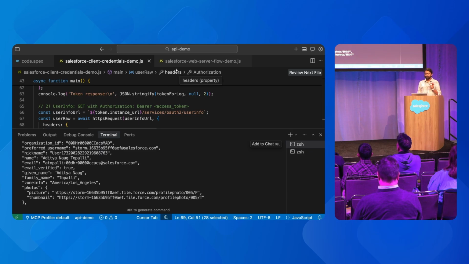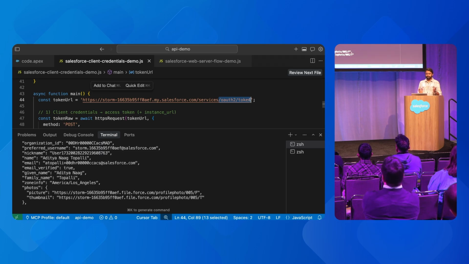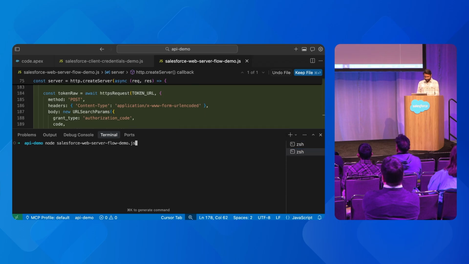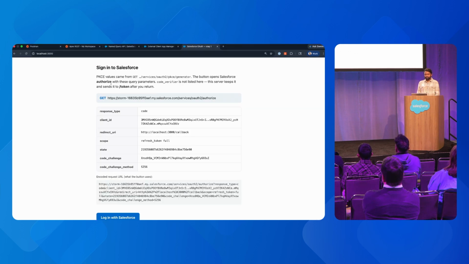So that is slightly tricky to configure because there are 2 steps involved. Here I'm directly passing my client ID and client secret to the token endpoint because it is generic. But what if it is user specific? Now, if it is user specific, let me run this. So the first step in a web server flow is for the users to log in. Now what you see here is any external system, they need to redirect the users back to Salesforce.